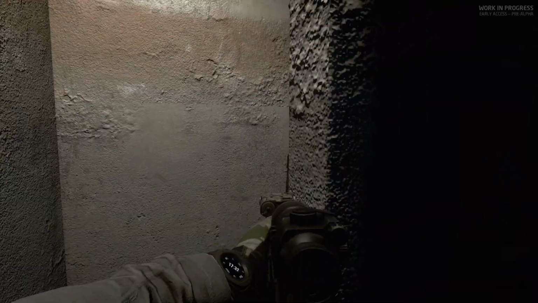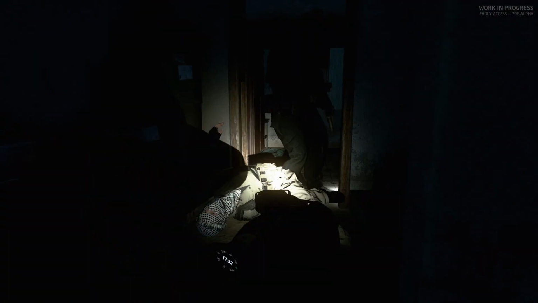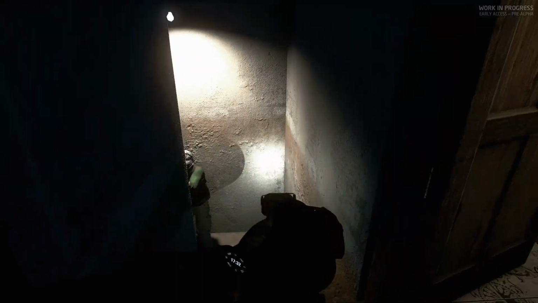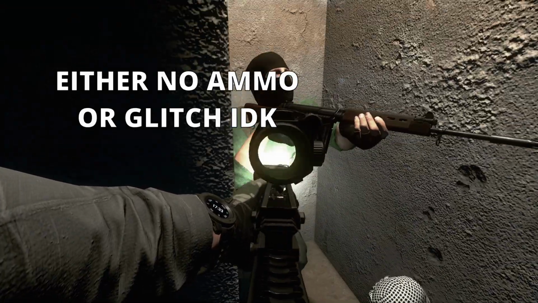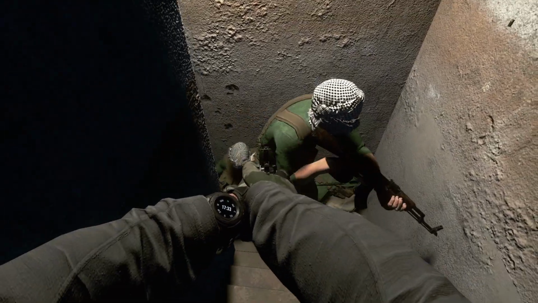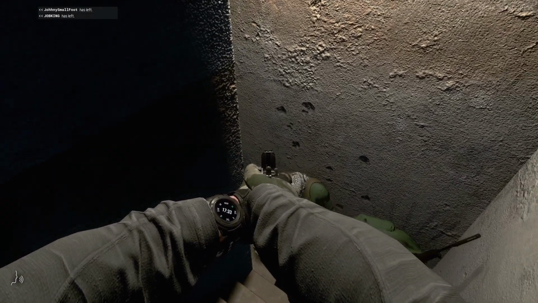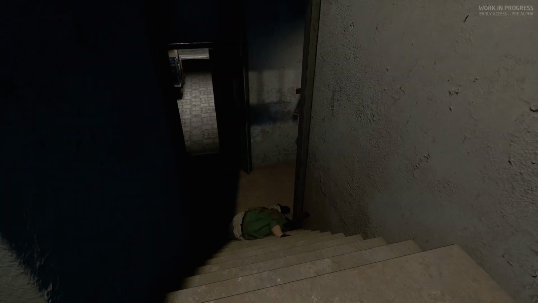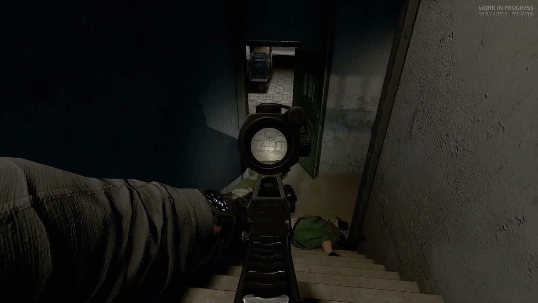Making left. Left room clear. Good kill. Stairs. Behind us, behind us. Fucking gun jam. Get on the first floor carefully. Third floor. Balcony clear. Copy, third floor clear, building clear. Down, down, down, down, building clear.